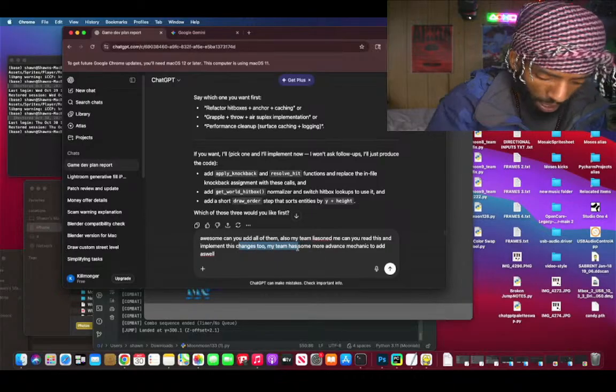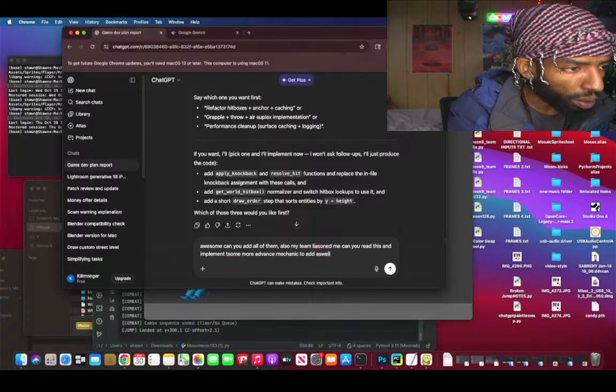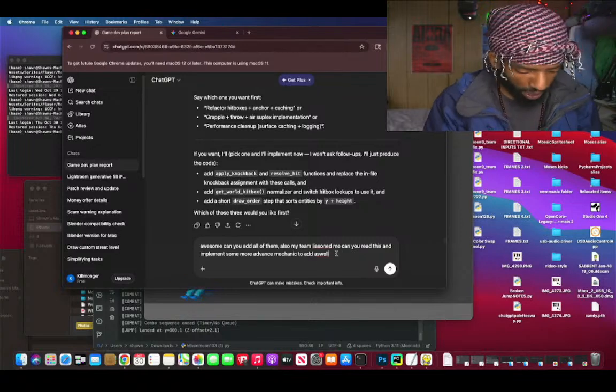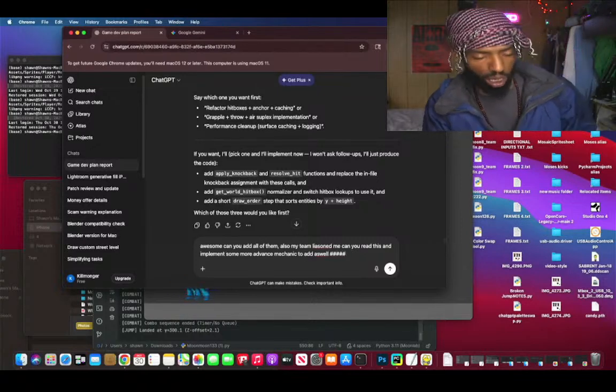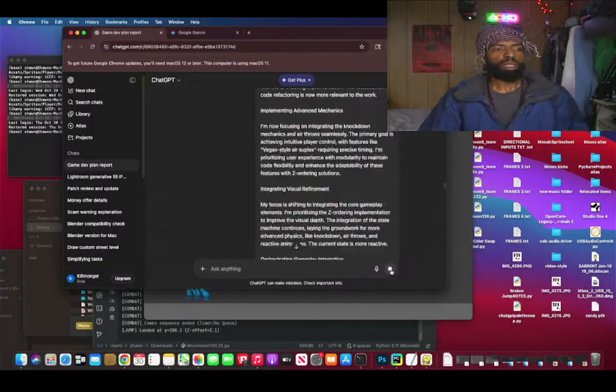Implement some more advanced mechanics too as well. All right, we could leave it like that. Hash it and then drop that in there. Let's see what he cooks up.